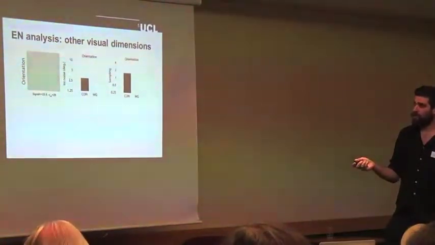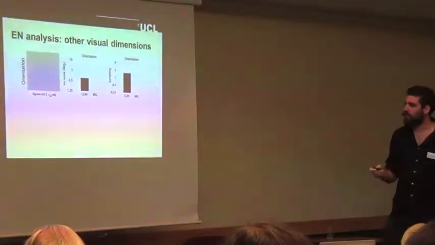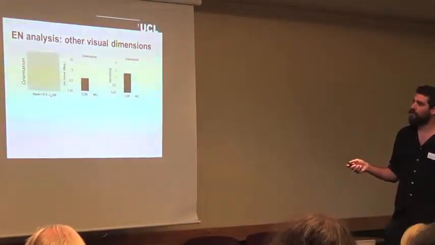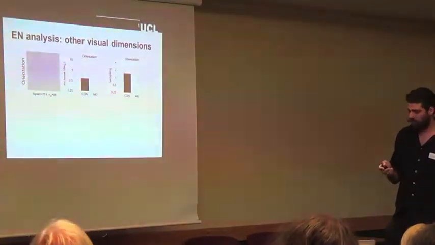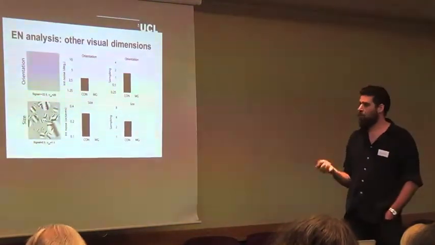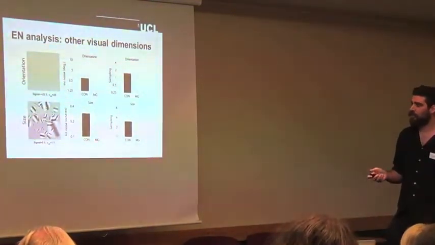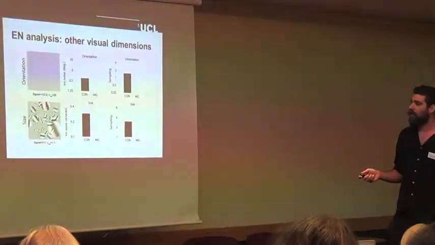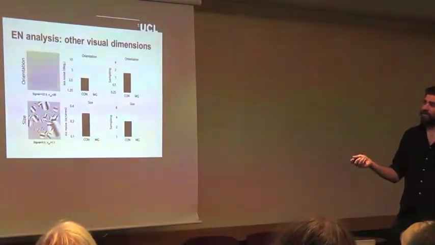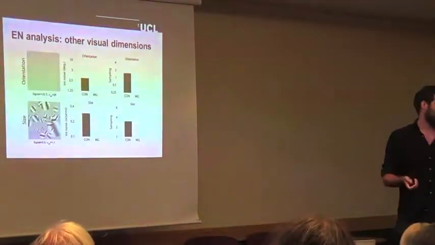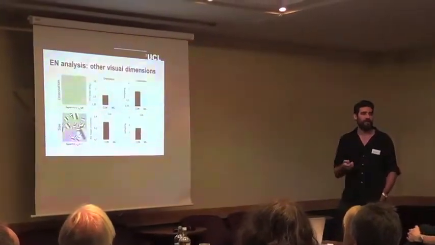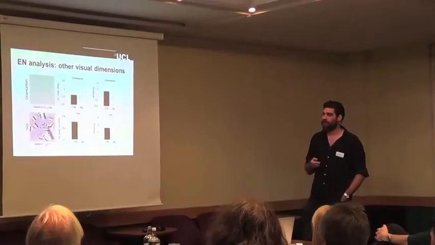Using the same participants, and again randomising the order of the tasks, we find that internal noise is normal in the migraineurs relative to the controls, and so is sampling for orientation. And again, we can do a comparable equivalent noise task for size, and we find that internal noise is normal in migraine, and sampling is normal in migraine. It would be nice to have the coherence data for these tasks as well, which I don't, because when we originally started the experiments, my expectation was that it was going to be sampling that was driving the differences between the migraineurs and the controls.